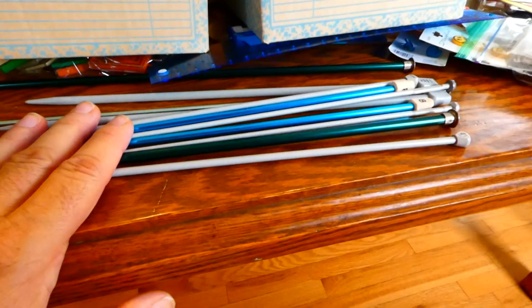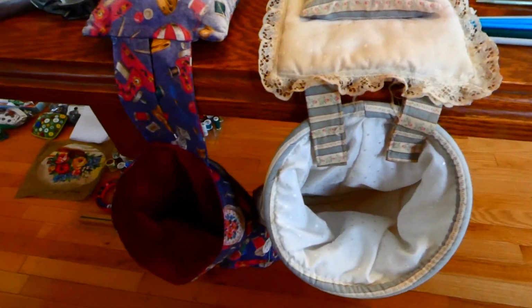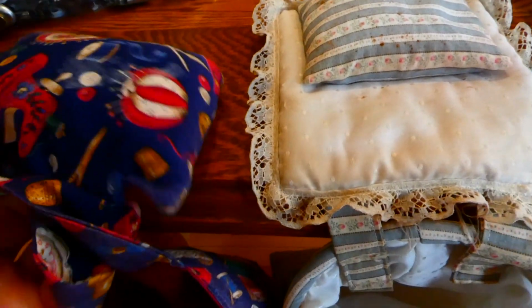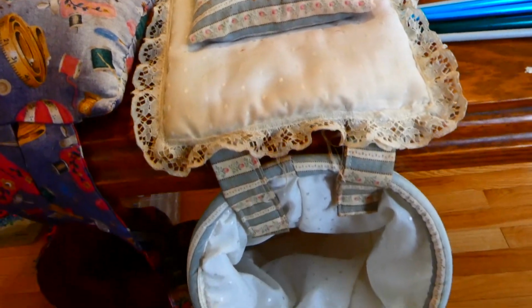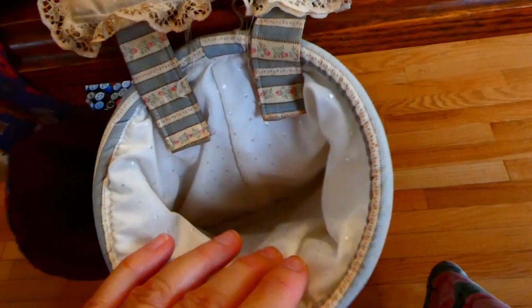So I found the knitting needles. These are what I took, but there was like another 20 pairs of knitting needles inside a beautiful casing that she'd made. And then she also had these wonderful thread catchers. Just so you know, when you leave things in the sunlight, it does fade the fabric, but that's okay. So I gave these a wash. I put them in the sun a little bit just to clean them out. But these will sit by my desk and catch threads. And that's a fun thing to have.